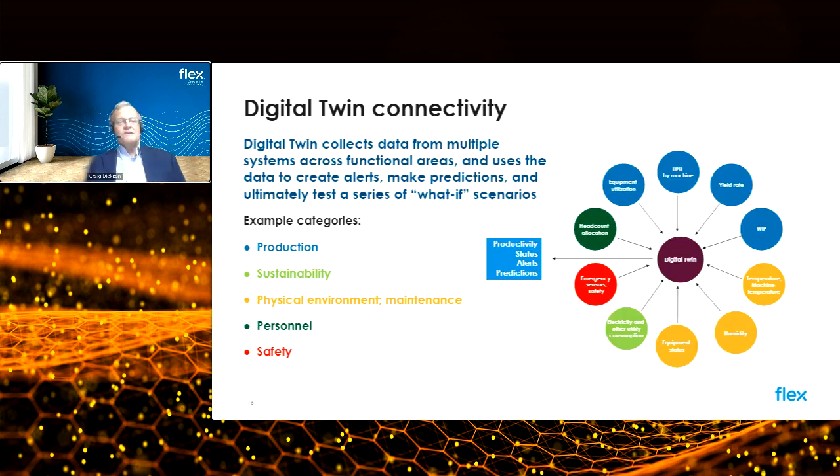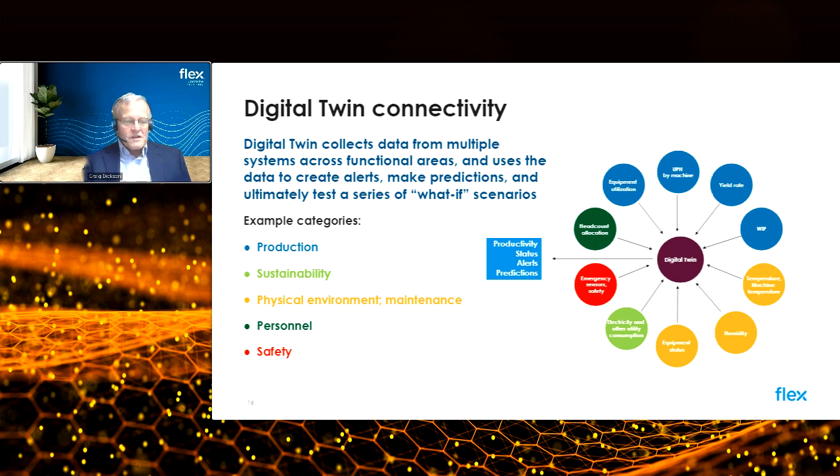The key requirement of a digital twin is the connectivity to the systems. And a digital twin is going to collect data from many different systems within your facility. And I think this was what it took me the longest time to learn and understand, what the real benefit of a digital twin is. A good digital twin is able to talk to multiple different systems in your facility, so that you can get information about all of these and use them in your decision making. There are obvious ones where you're dealing with production information like throughput and yield, time in system, and things like that.